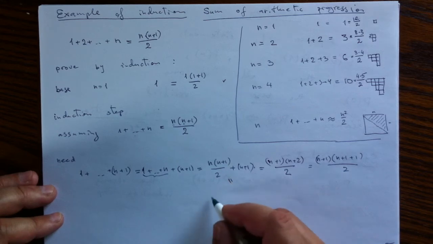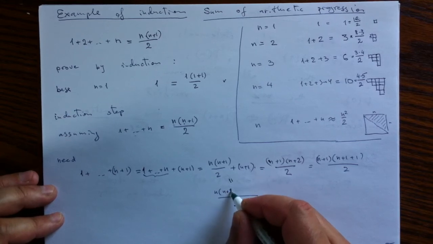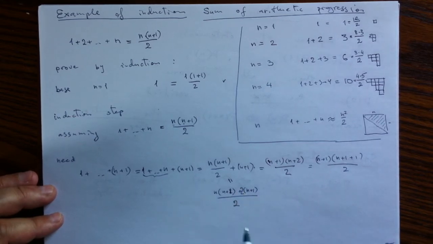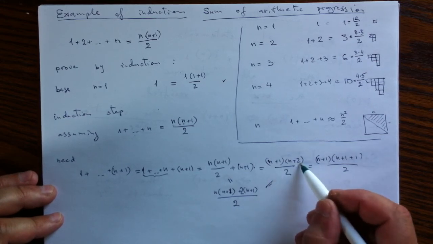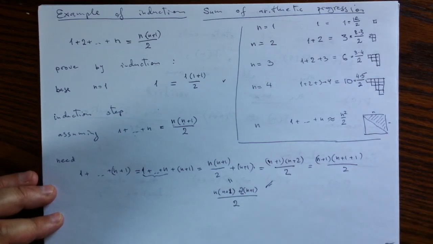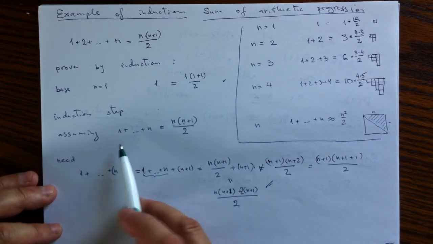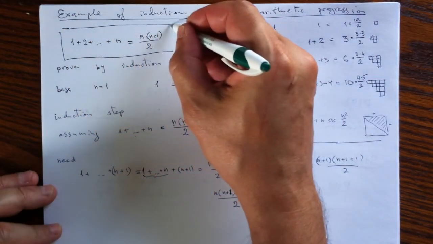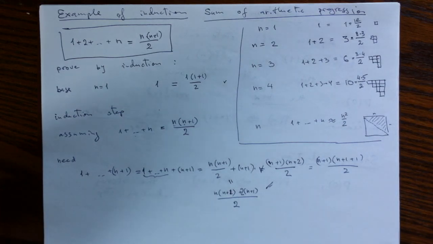Let me spell it out. So here I'm making a common denominator by simply multiplying n plus 1 by 2, and then factoring n plus 1 out of the numerator, I will have n plus 1, and the remaining sum will be 2 and n. So that's what I have. That's what I wanted to have. That is the checking point of the step. So the step is done. So we proved this formula for summing an arithmetic progression. Proved it by induction. See you later.